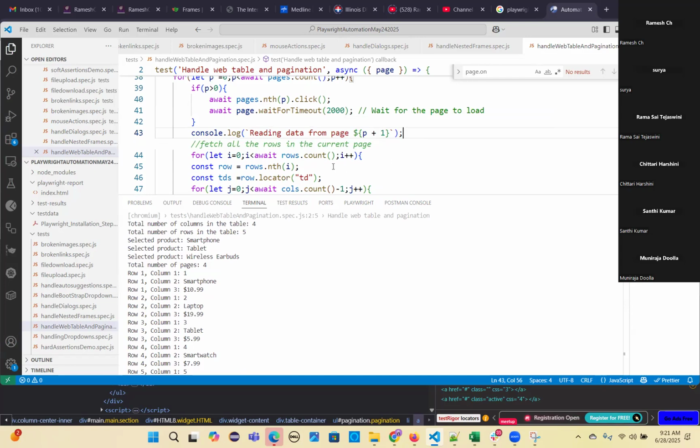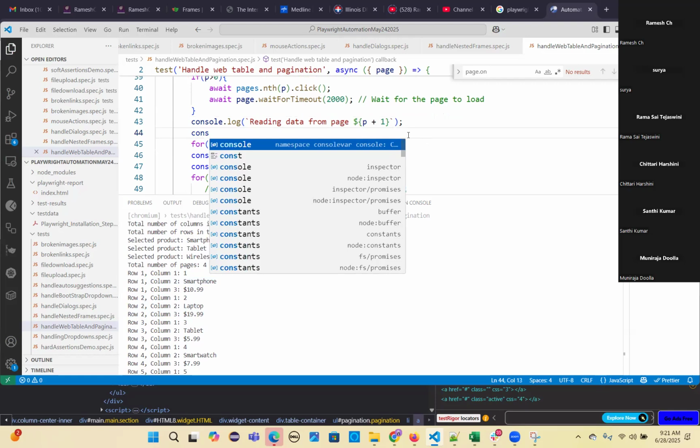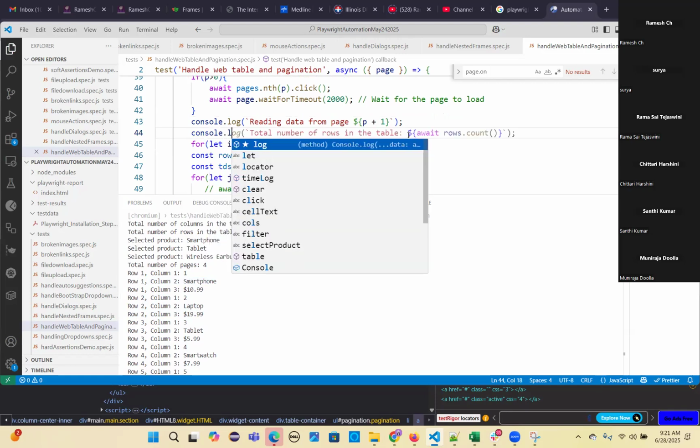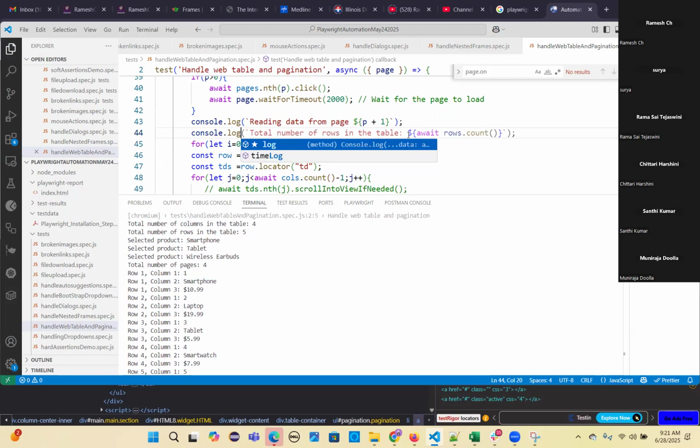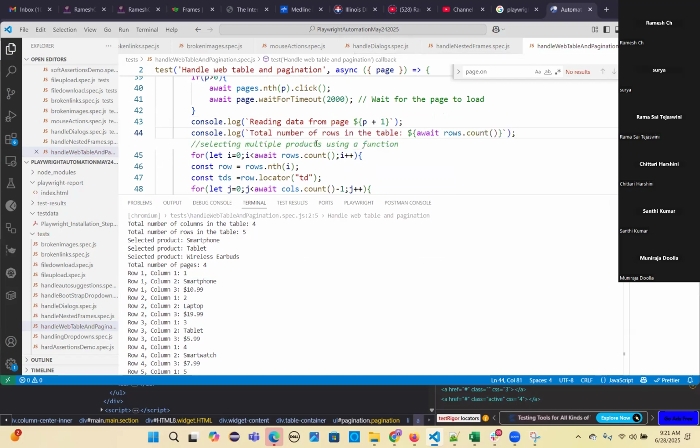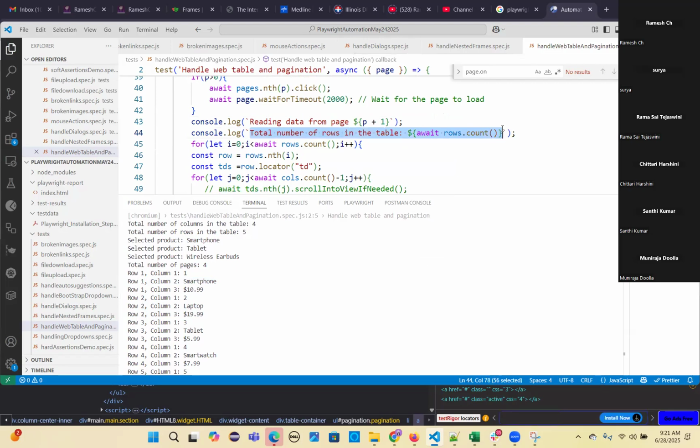It's easy for us that way, otherwise we are not able to figure out which page is which. So let's write this, and it's going to have some separation also. I'll give console.log. I want to give some separation for each page.